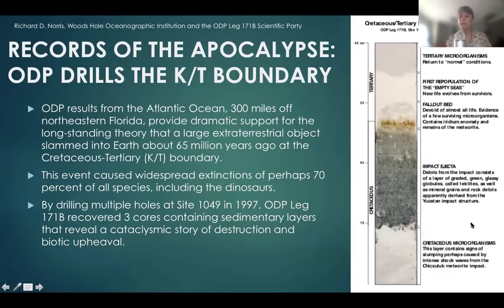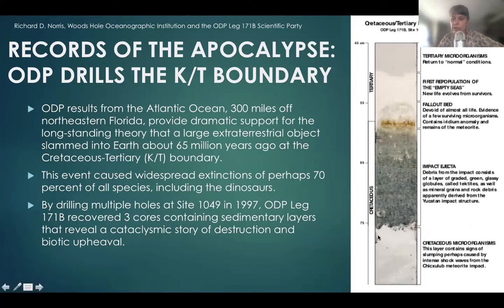Okay, so what are some of the records that we've got from this program? Well, one famous one is the KT boundary. So this is the KT boundary, not too far from the actual Chicxulub crater, which the Ocean Drilling Program has actually drilled through. But this particular one is showing the impact of the meteorite impact at the KT boundary.